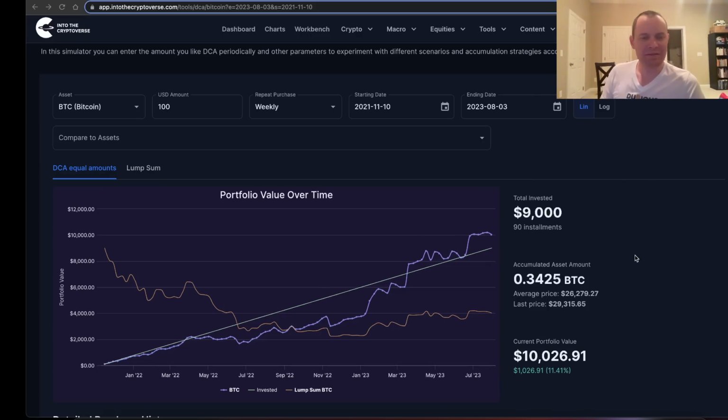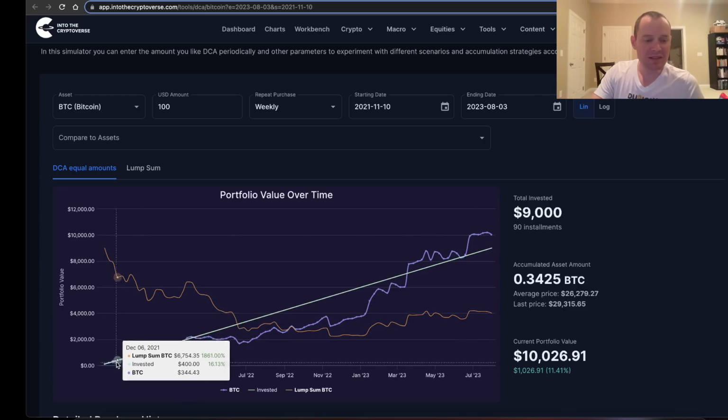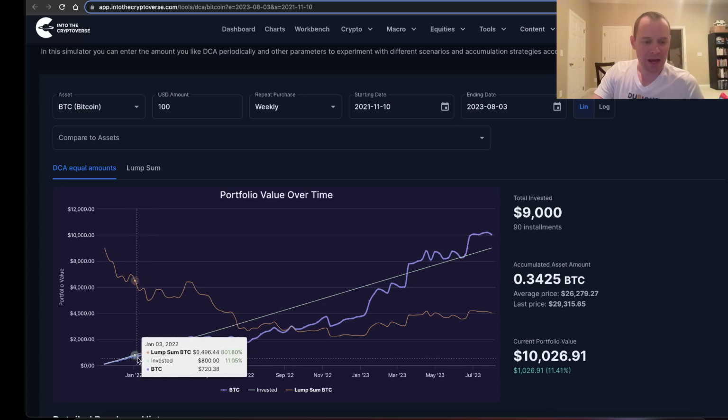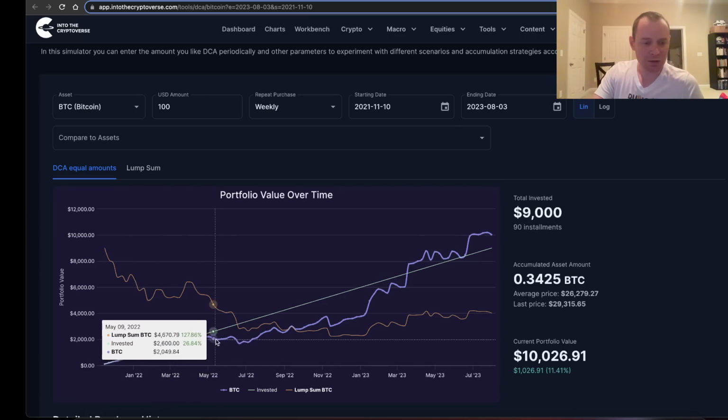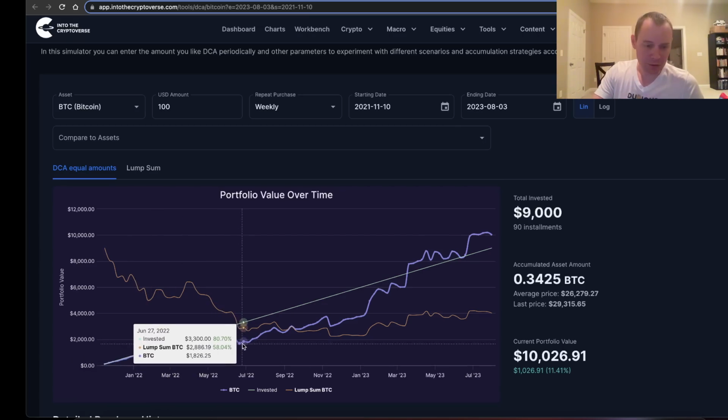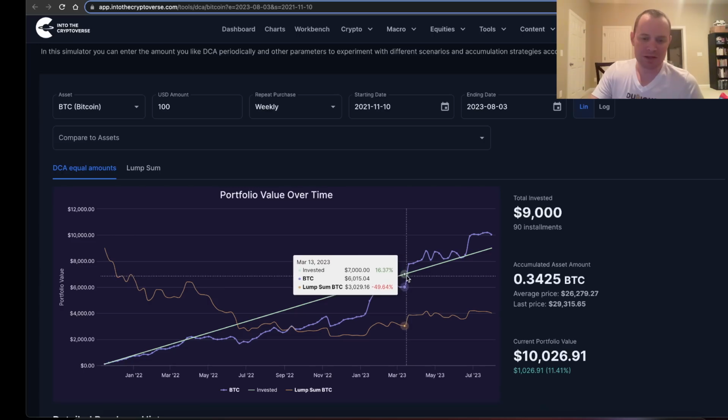Now, what if you had just done a lump sum strategy? That would of course be this orange line down here. So the DCA strategy is this purple line, and it does show you that for a long time you would have been down on your money, right? Like you would have been losing money. Your invested amount would have been more than the current valuation of your portfolio at that time. But at some point you can see that it crossed, and therefore at that point the portfolio valuation was actually higher than the amount you actually put in, okay? It's kind of an interesting way to look at it.